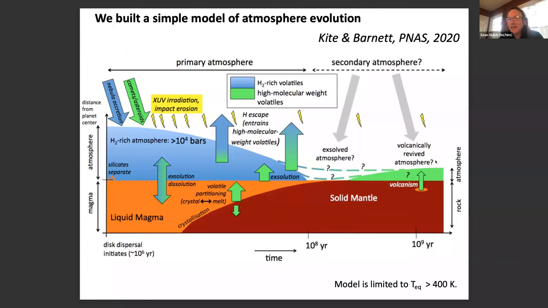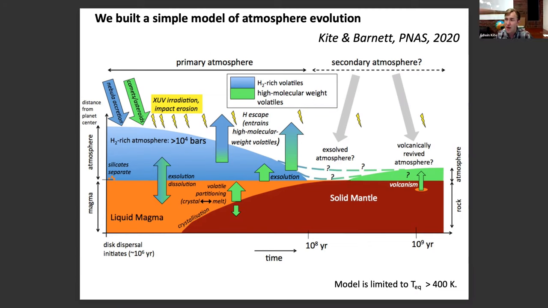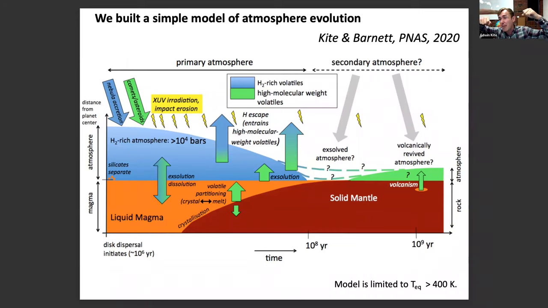Thanks. We have time for probably one more question. Ed, in your magma ocean models — it sounds like you imagine them to be very vigorously convecting. Is that correct? Well, the viscosity of magma above the liquidus is comparable to that of liquid water, so viscosity is not what's controlling whether convection is vigorous. But you could have compositional stratification in part because of the process I'm talking about — if I have a very molecular-hydrogen-rich magma, it's going to be compositionally buoyant relative to underlying molecular-hydrogen-poor magma, and that could stratify the effectively inviscid magma ocean.